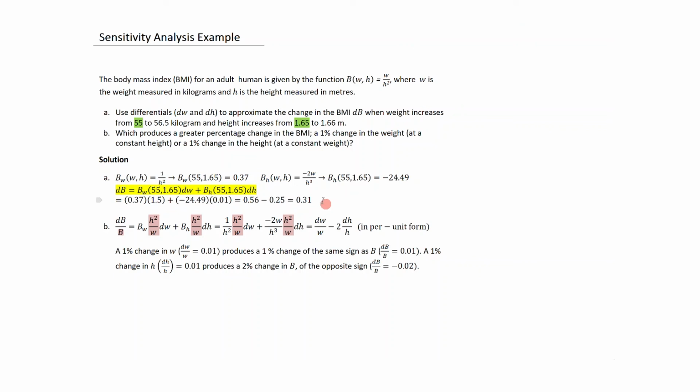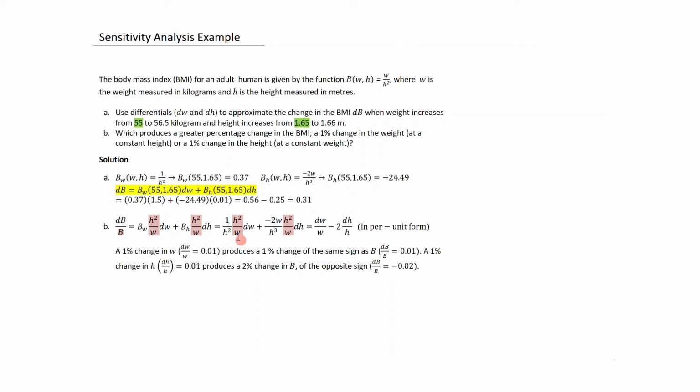Now if we want to do per unit, we would just take this expression and divide both sides by B, which is what I've done here, right? If you divide through by B, you want to basically eventually divide by W and multiply by W again, which is essentially the step that's taken thereafter. So if we divide through by B, that means that you'd have W over H squared in the denominator, which means the H squared comes on top and the W stays below. So that would be here as well as here. All right, so then you basically make the substitution for BW and BH, which is what we've done here. And then you see you get cancellations taking place.